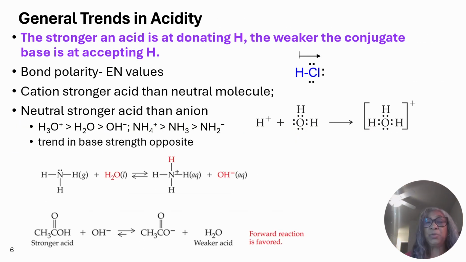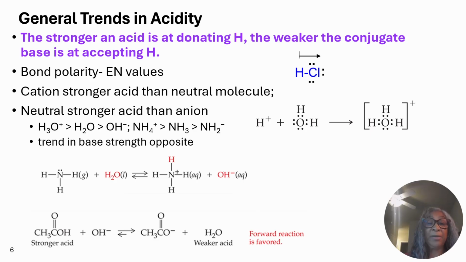Acids differ in their proton donating ability. Strong acids like hydrochloric acid react completely with water, whereas acetic acid reacts only slightly. The exact strength of a given acid is described by the Ka value, the acidity constant. What are the factors that can affect the acidity? The first one that I'm listing here is the bond polarity, and that has to do with the presence of an electronegative atom bonded to the hydrogen. We know that chlorine is an electronegative atom that is pulling electron density from the hydrogen, making it easy to donate the proton to a base.